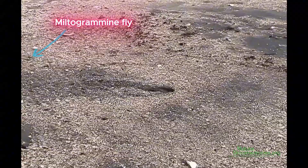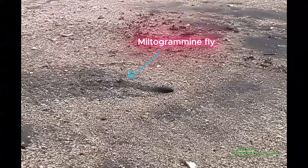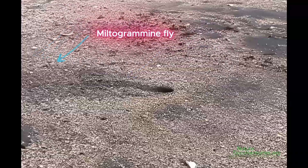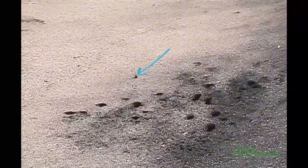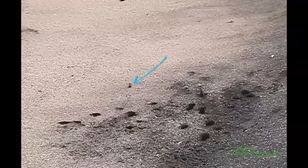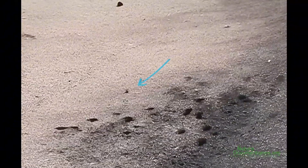Here you can see a parasitic fly targeting a female wasp as she digs her nest alone. The intense pressure from parasites has led to the rapid evolution of nesting aggregation behavior in these solitary wasps. A parasitic fly perches near a wasp aggregation, observing their activity, poised to sneak into a nest. When multiple wasps build their nests close together, this can effectively dilute the parasite's attention — confused parasites may fail to locate nests with provisions, thereby reducing the chances of any single nest being parasitized. This shift from solitary toward aggregated nesting is an important move toward the highest level of social organization, known as eusociality.